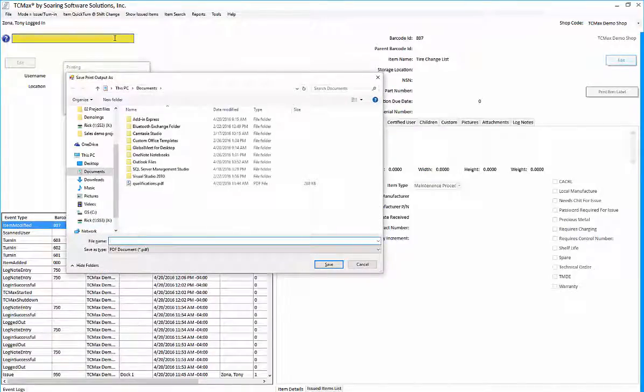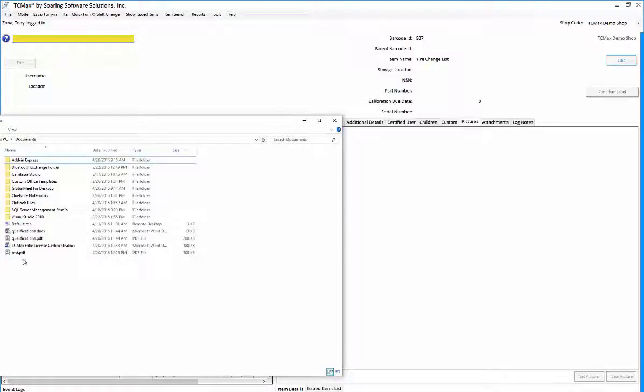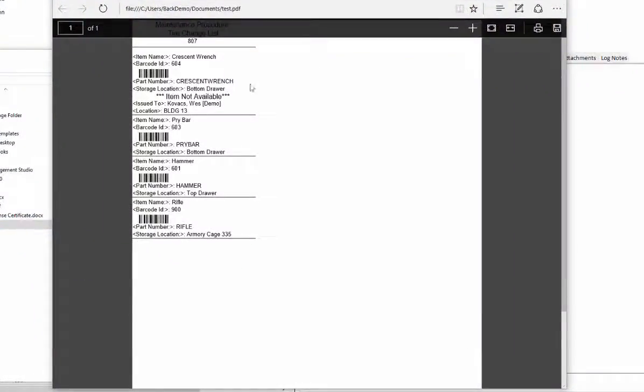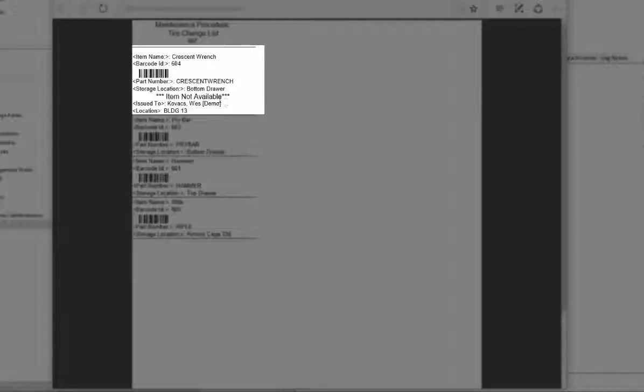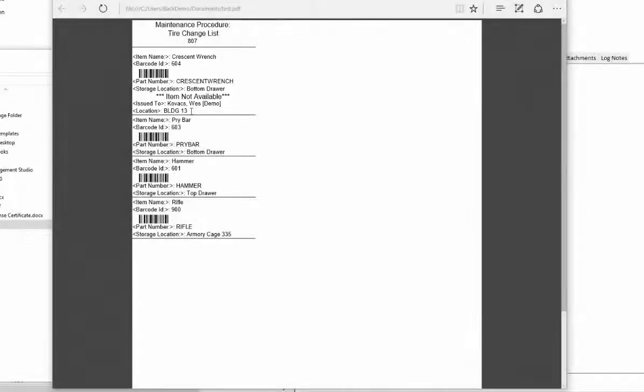And this is designed to come out of a receipt printer, like you would see at a restaurant. I've got a PDF printer set as the receipt printer so that it's easy for you guys to see it. So if I bring it up, here's the receipt that it kicks out. Okay, so for my tire change, I need this crescent wrench, and this item is not available because I only have one, and it's issued out to Wes, and he took it to building 13. So if I want to do this right now with my current setup, I need to go slap Wes around and take that wrench from him.